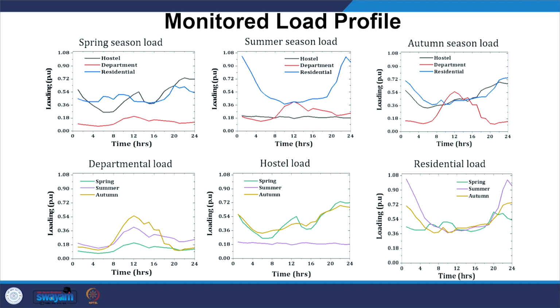And another important thing, for each department level, for example, how they are going to behave differently. So we have plotted spring station, hostel, department, residential, and for each department, hostel and residential, for spring, summer and autumn, how they are going to behave has been captured. So the main idea here is to advise you that this may vary for your own campuses or own distribution systems. So we need to create your own profiles by taking smart meter readings to capture those characteristics.